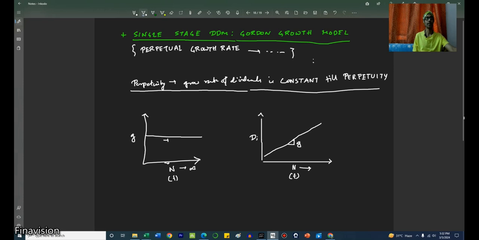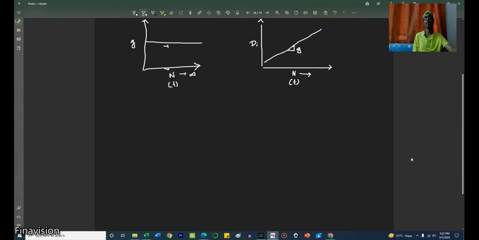Now what is the formula for this? For an infinite series like this, we do not keep on writing to the power 1, to the power 2, to the power 3. What we do is V0 is equal to D0, that is the dividend at time 0, into 1 plus the growth rate, which is the perpetual growth rate, divided by R minus G, where R is the required rate and G is again the perpetual growth rate. This is the formula that we use for a perpetuity, that is, a perpetual growth rate kind of format.